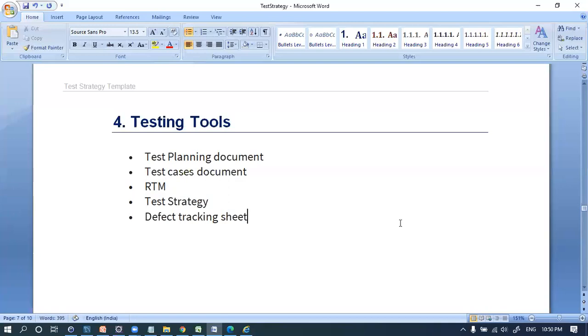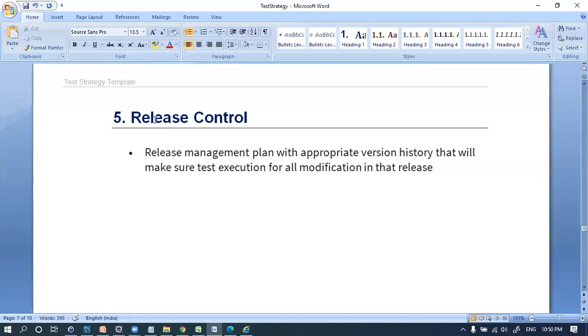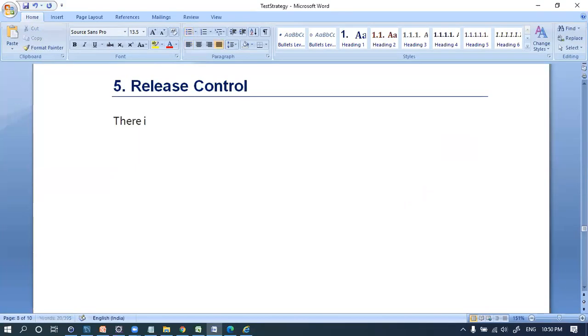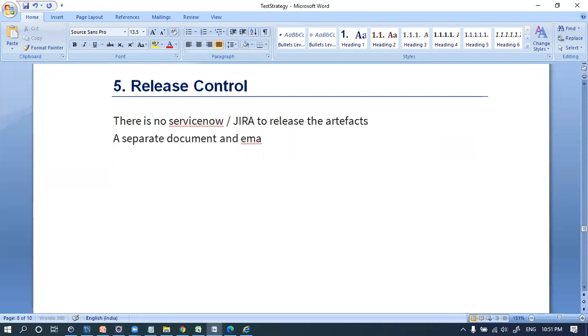So complete functional. Okay. And the release control. So release management, suppose if you are working with any other service now, we need to mention it. If it is not there, there is no ServiceNow or Jira to release the artifacts, a separate document and email communication is maintained to track the releases.